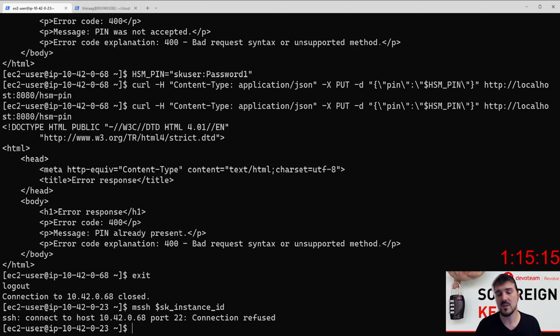That's because those secrets should not be able to be extracted easily. We don't want a human operator to just connect to the instance and extract secrets. And the logs of the API are exported to CloudWatch, so you don't really need to go to the instances while they are working. That's why SSH is closed. Of course, it's a behavior you can change if you want. There are some options for that, but by default, it's like that.